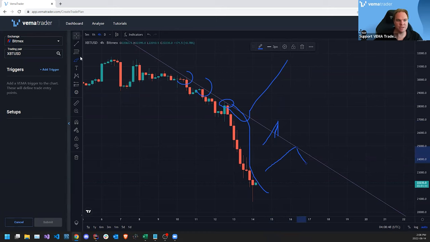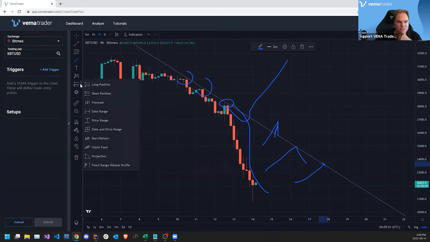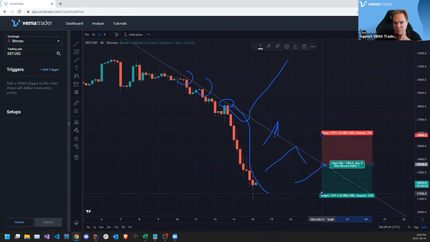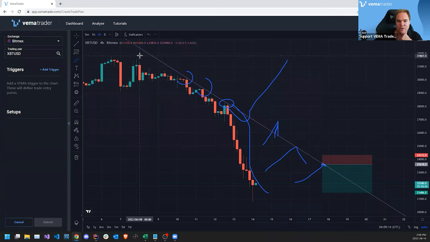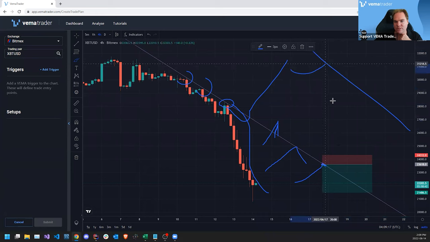What I originally started doing was, as soon as price would come up to the level, I would have to take an entry as soon as price came to the trend line. But the problem there became, well, where does the stop loss go? So I would just arbitrarily put the stop loss at some position. Now, you couldn't put it ridiculously close because your leverage was too high. But I did know that if I could get a good entry on a descending line, then it was always going to bounce off, bounce off, bounce off. So I just had to get that one good entry with a tight stop loss and I could be happy from there, knowing that the trend line was going to keep on descending.